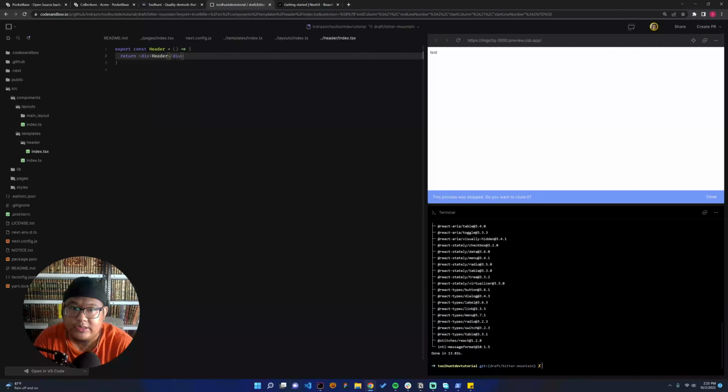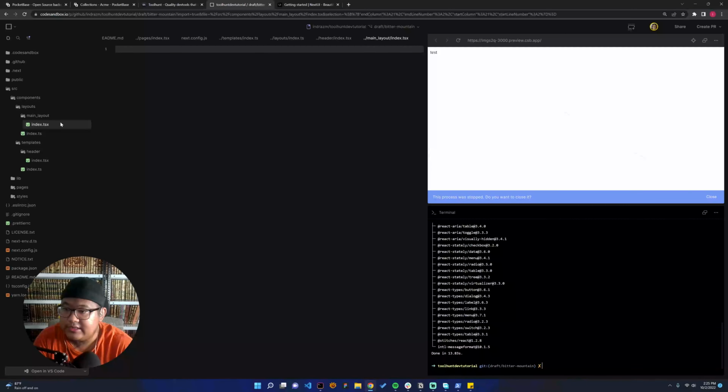Okay, cool. And then we can go to main layout and create index.tsx. We can just copy paste this one, and then let's say it's MainLayout. Okay, cool. So the next one, we need to import the header. So I will export header here from header.